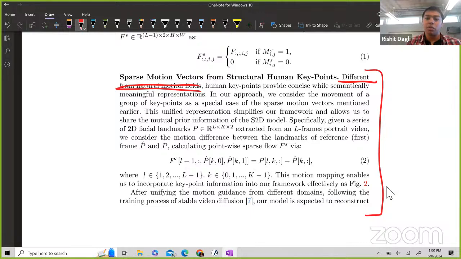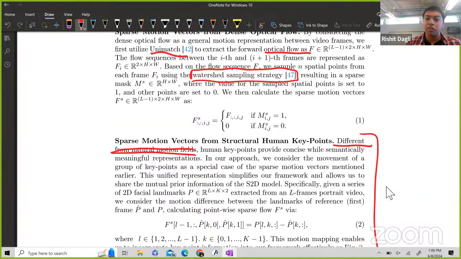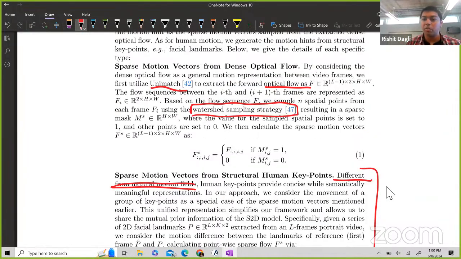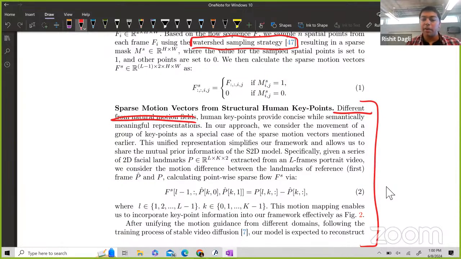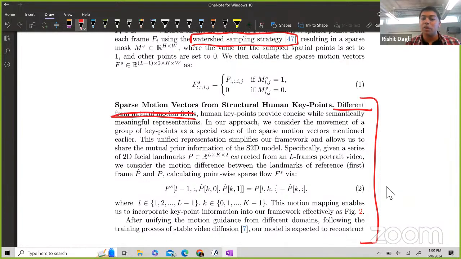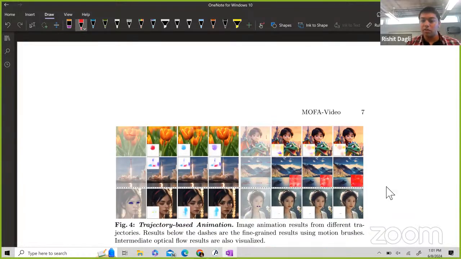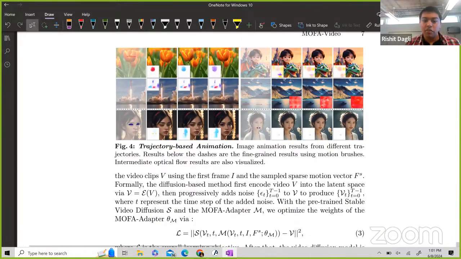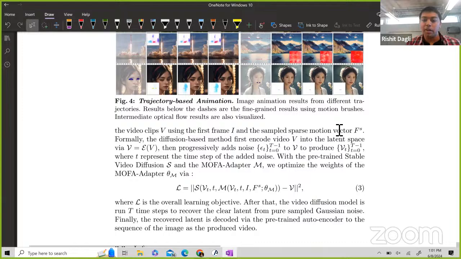They train both individually and have separate sections for it as well because they are separate models. But the training is pretty much similar because you essentially have the same things. It's just that you already have the sparse motion vectors. You don't need to do all that CMP stuff for sparse motion vectors because the user gives it to you. Then they have a few results, but it's probably better to see these results from the website.